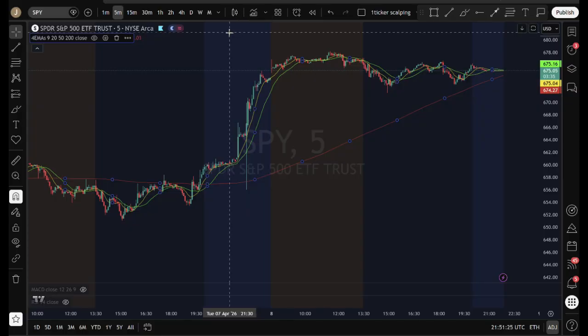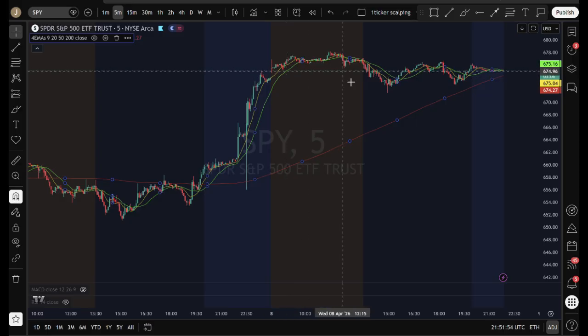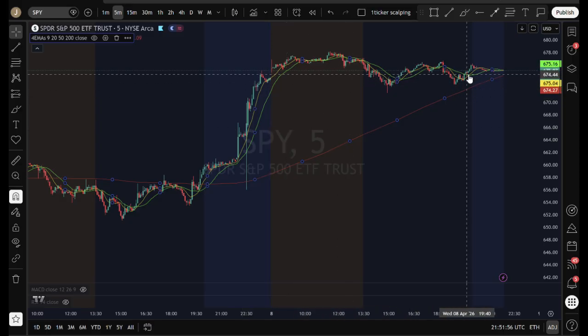If you're new to trading and confused about the indicators, I'm going to show you the only three that you really need. It's the 9-day, the 20-day, and the 200-day. Let's just keep it simple. EMA stands for the exponential moving average, but don't let that confuse you. All it is is a line that follows the average price. It helps you see the direction of the price going up, going down, or going sideways.